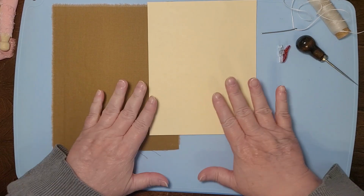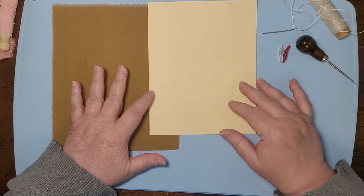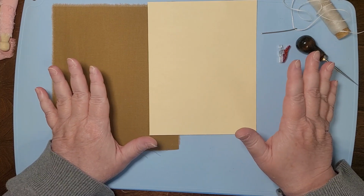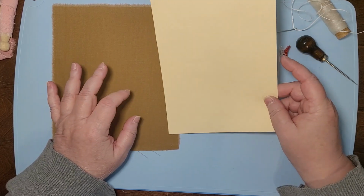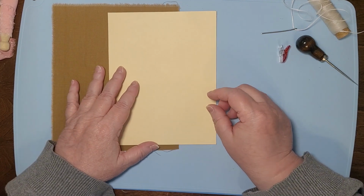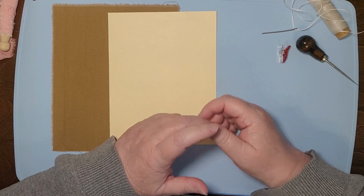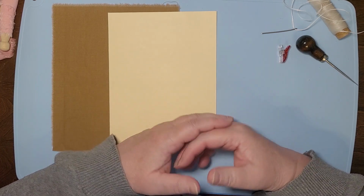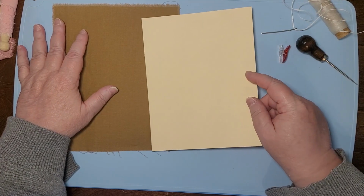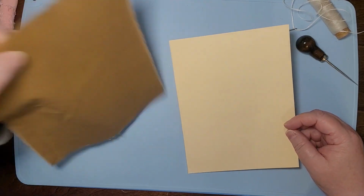So we're going to do this because this will make it strong. This is pretty sturdy file folder, but when you put fabric on it, it's really sturdy and strong, and it will just last a good, really long time. As long as the journal lasts, this will last. So I've not really put it to the test to see how long these things will last. I think they'll last as long as a book, maybe longer than some books that are made by publishers, because you see those falling apart all the time, or I do. Anyways, so we're going to make a good quality hidden spine to go in the puppy journal. So let's get started on this.